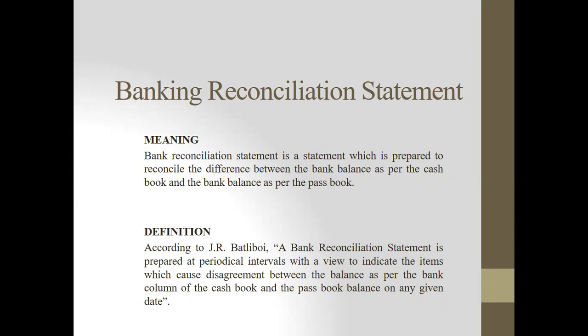Right? For example, when depositing cash in the bank, we immediately enter it in our cash book. But in the bank passbook, they will enter the transaction only once they get the amount, when the check is realized, so it will take some time. So this is what we are going to discuss here: what types of errors will happen and how we can rectify these kinds of errors.